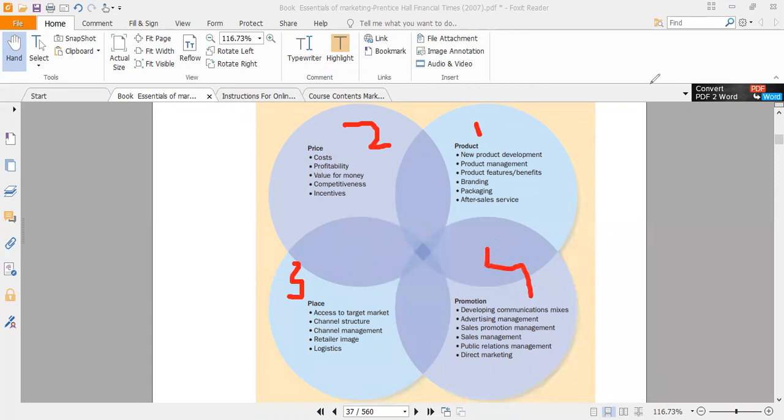So, product, discussing the first P of this marketing mix. This is a very easy, very simple concept. Most of you already know this. Product is new product development, product management, product features and benefits, branding, packaging, after-sale services. इसमें सारी वो चीज़ें जो प्रोडक्ट से रिलेटेड हैं वो हमारा फर्स्ट पी उसको कवर कर लेता है. For example, new product development, we have to develop a new product. Of course, this is one of the important jobs of your company, right?